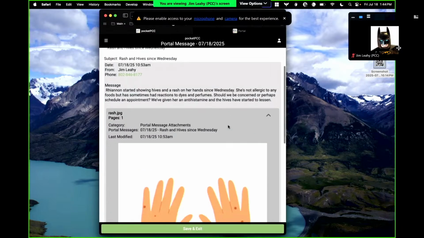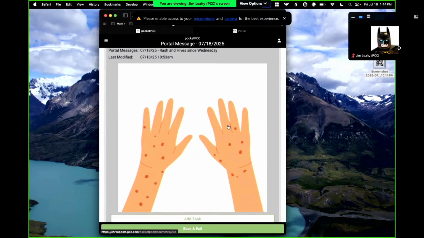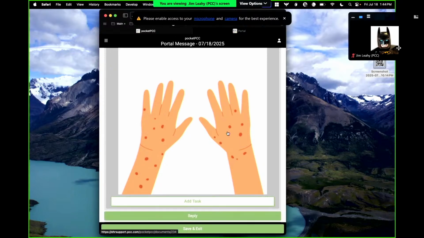We've given an antihistamine to try to lessen the hives. And what's really cool, again, is you can see that little view of the document, which you couldn't see previously. So think about somebody sending in a photo. Now, instead of having to download that to your device, you can see it. Hopefully it's large enough that you can actually make sense of it. If you're using a really tiny iPhone or something like that, you might still need to download it to your device. But it gives you that great visibility.